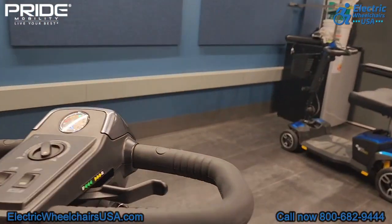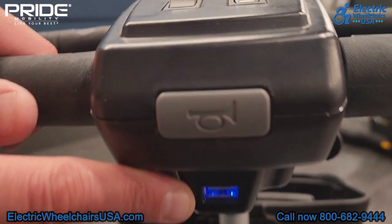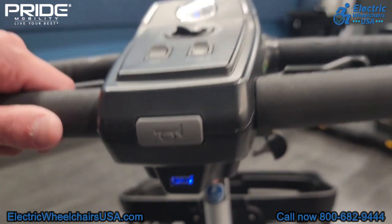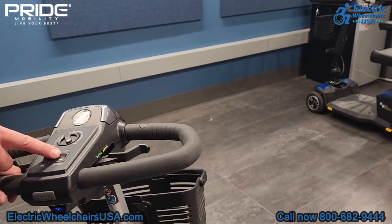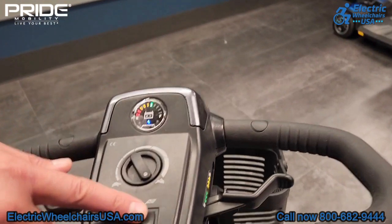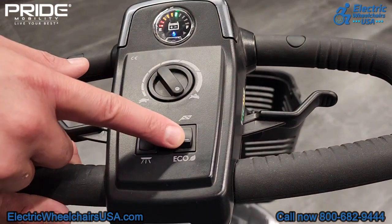There's also a USB charging port located at the top of the tiller, so you can charge your cell phone, and this is your horn. And this is an additional supplemental speed control button. So if you turn it down, it's in this economy mode, and that will make sure that you're at a slower speed. But if you press it up towards the racing flag, that's when you're at the 2 position, so that will help with increasing your speed as well.